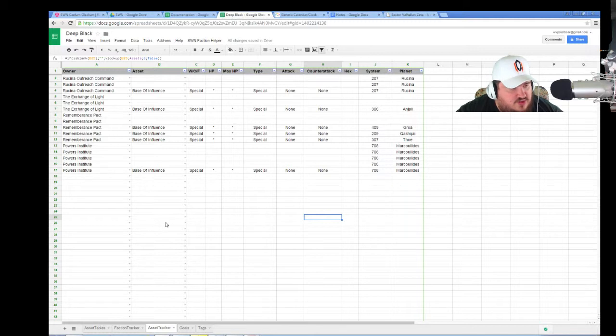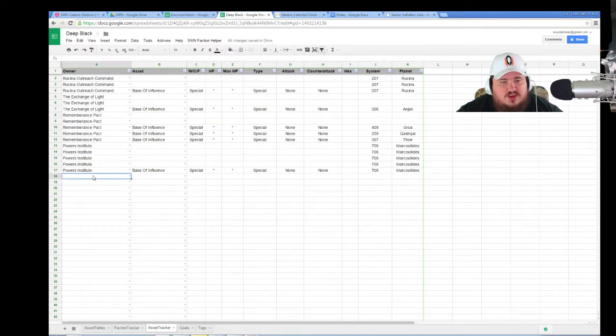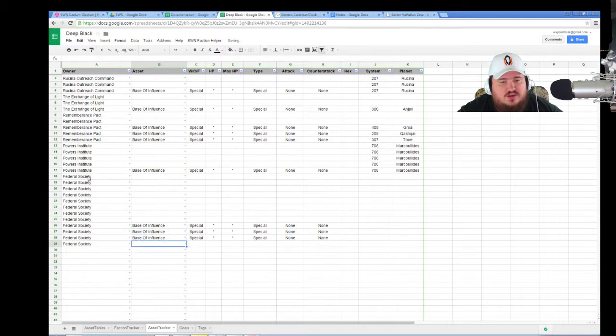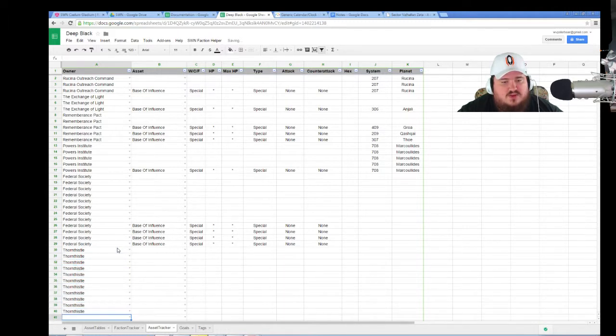All right. Major regional hegemons get 4 primary assets and 4 in others. So this is going to be where the big war between the Federal Society and Thorn Thistle is about to get shaped here. So Federal Society, it's 8. 1, 2, 3, 4, 5, 6, 7, 8. And it's going to get 4 base of influences, 1 for each planet it currently controls. Four. 1, 2, 3, 4, 5, 6, 7, 8. Okay, and Thorn Thistle gets 1, 2, 3, 4, 5, 6, 7, 8, and then 4 base of influences as well for the 4 planets it controls.